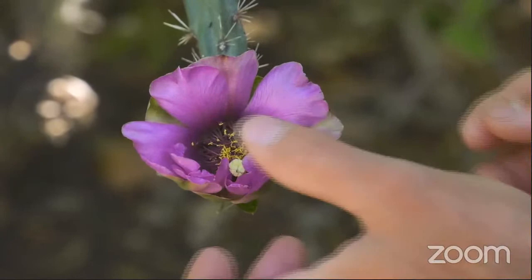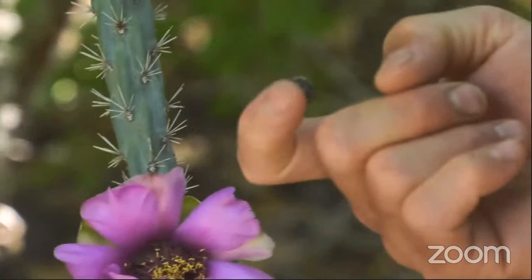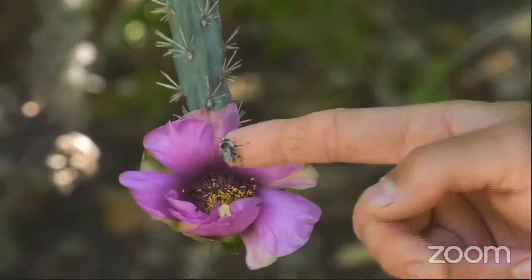It's a solitary bee — looks to me like a type of digger bee. Digger bees are related to honeybees and bumblebees; they're in the genus Anthophora. As their name implies, they are ground-nesting solitary bees. You can tell an Anthophora bee by its long legs, which it uses to dig. Just like so many we've seen before, they are very non-aggressive — as you can see, you can safely handle them.